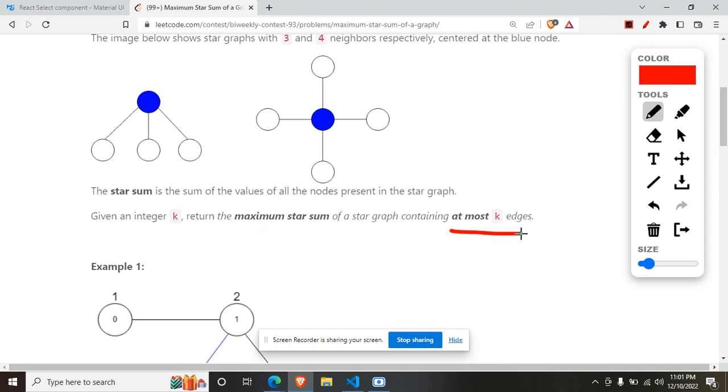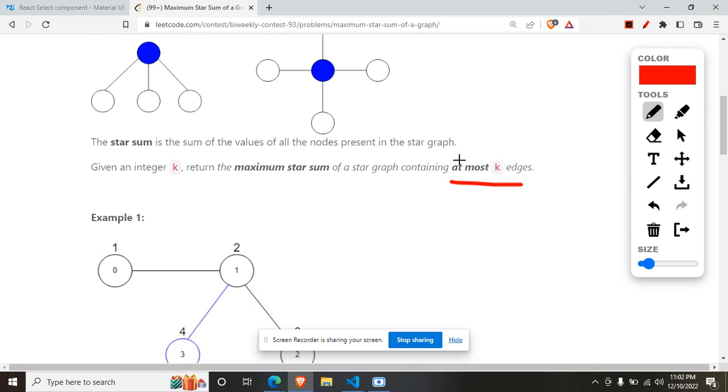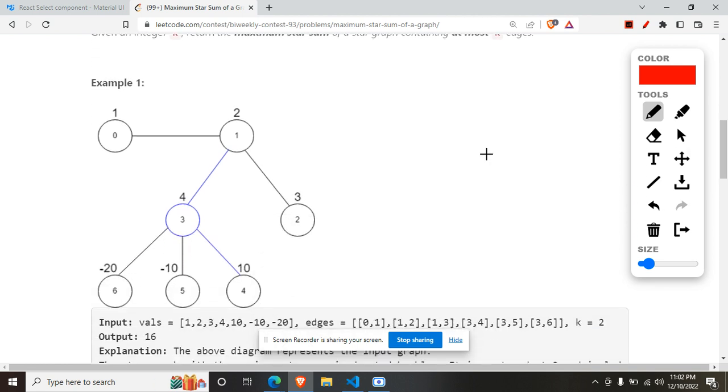So this line is very important. It is at most k, and I had mistakenly read this as at least k, which is actually wrong, but we have to consider this as at most k. Okay, and what do we mean by at most k here? Let's just say we consider this one as our star node.